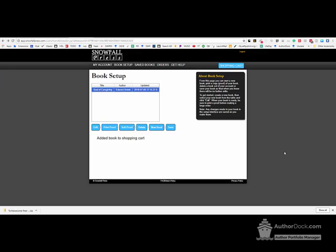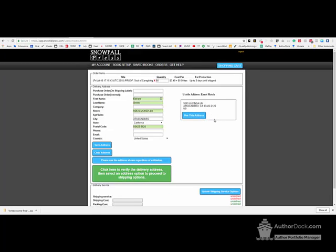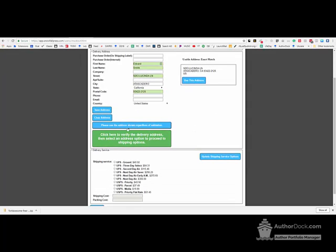What that does is it puts one copy in your shopping cart. So click on over to your shopping cart. Now he actually wants 50 copies, so I'm going to change that to 50 copies. And then you've got to put in your address here, and it will give you the shipping options. So here I've just put in the street address and the zip code. Now you can click here to verify delivery address, and it'll pull in the correct address here, so click use this address.